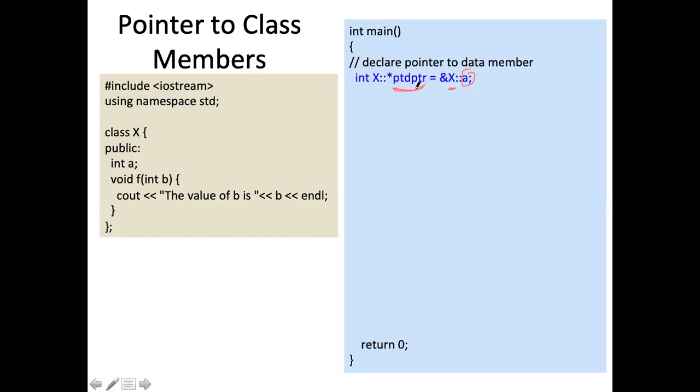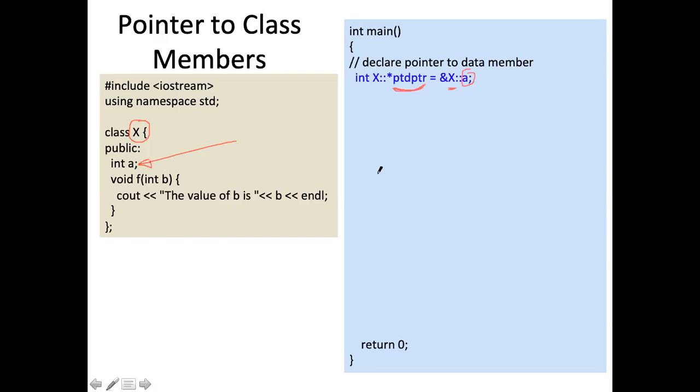So this is a pointer declaration to a data member directly. You are not referring to any instance of a class here. So for example capital X is the class here, right? And we haven't really declared any instance here. We are directly accessing the data member here through a pointer.